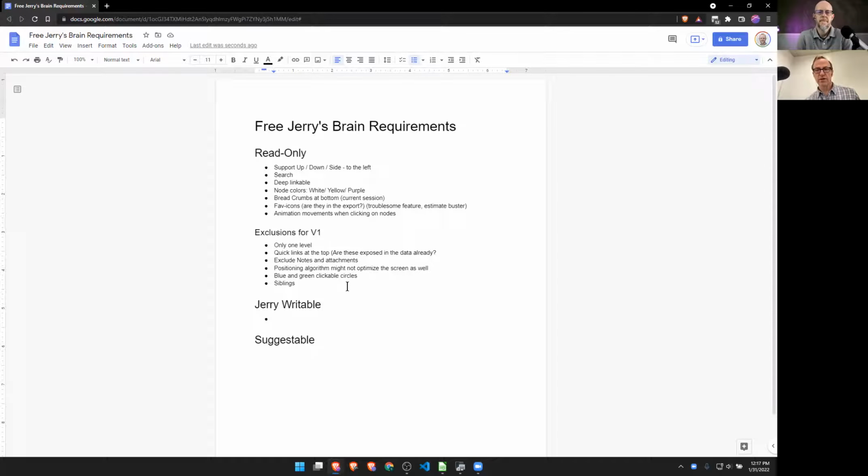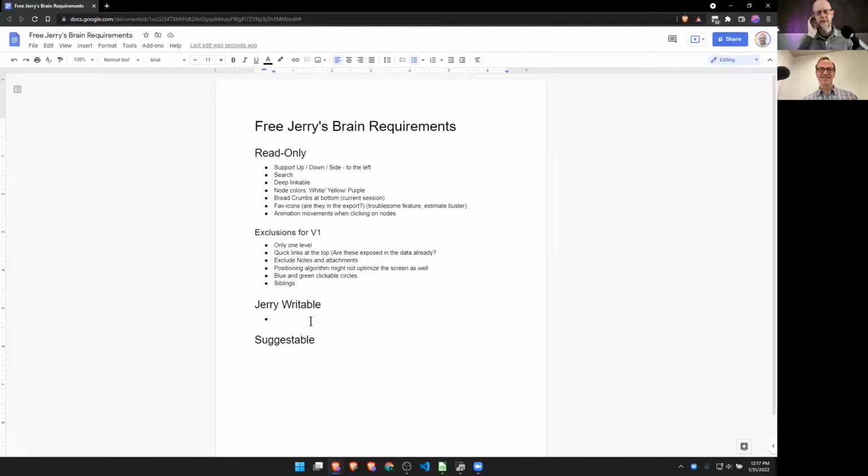If that was a log file of some sort that we could snip out and send to somebody. Yeah. So the breadcrumbs would be a good new function. So this read-only version would be about 10 hours for me. For a less experienced front-end dev, it'd be more like 20, 30. And they charge half of what I do, so it costs about the same.